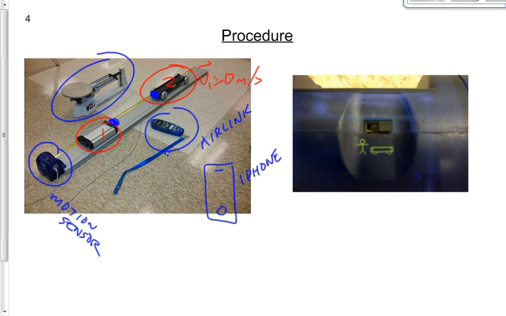Now, the final material that you're going to use here is going to be a track, a dynamics track. Your track may look exactly like the one that you see up on the board right now, or it may be one of these wooden dynamics tracks that Mr. Kader and I built ourselves. Depends upon which kind of cart you're using here. Doesn't really matter, they're both going to work just fine. If you're using this kind of cart, let's use the metal track. If you're using this kind of cart, let's use the wooden tracks. All right?